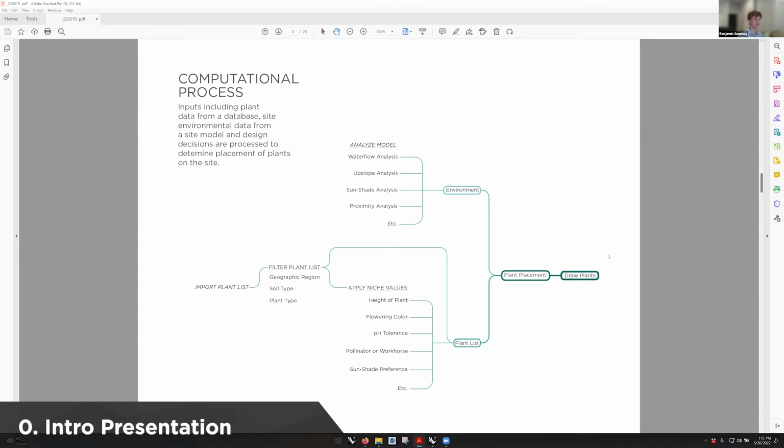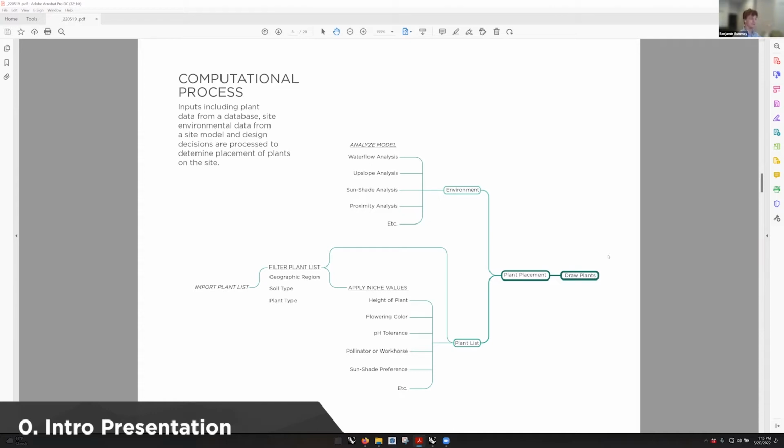But then the other element that's coming in, in addition to the environment, is planting areas that will become your zones of focus where the plants will be placed. And then the other major thing that you're dealing with is the plant lists. And so how do you bring in all of that information? Each plant has a range of different traits that you're dealing with. How do you bring in all of that information related to the specific plant in order to have that plant placed in a location on the environment that relates to the traits that it prefers?